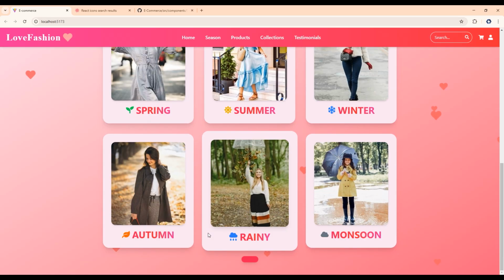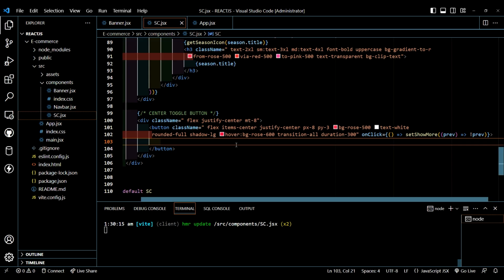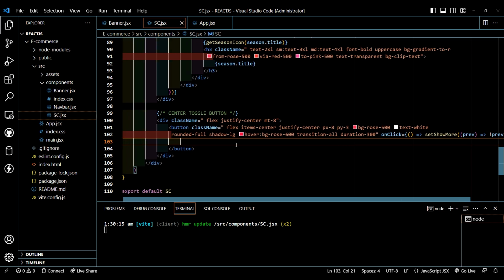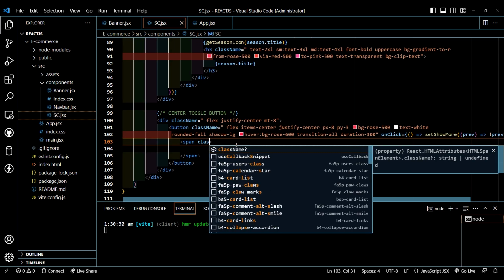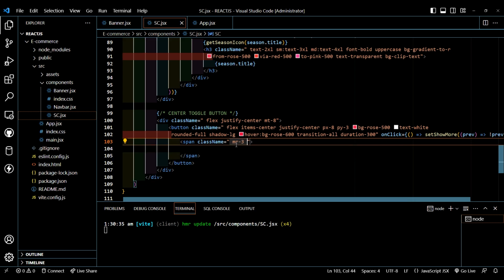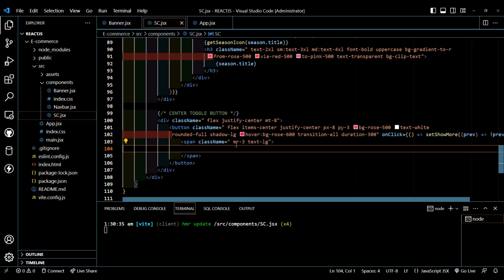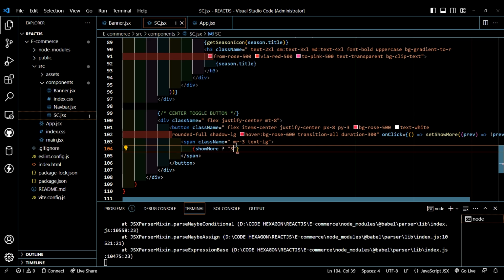If you click, as you can see, a button. Let's type a span, class name will be margin from right will be 3, text will be LG, show more, then show less, else show more.